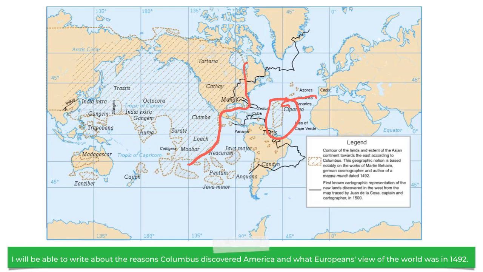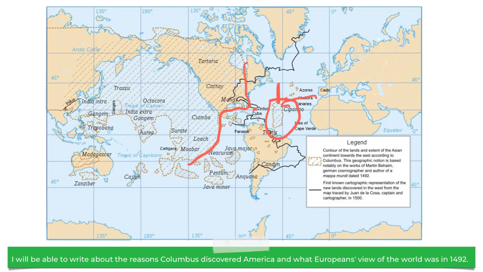So in fact, he has to lie to his crew because they start getting over here and they're thinking, hey, we should be there by now. And they're not. And so he has to actually lie to his crew and tell them that they have gone less distance than they actually had. And then finally, they reach the Bahamas. But really, Columbus and his ships are on the verge of mutiny. They're about ready to either turn around or kill Columbus.